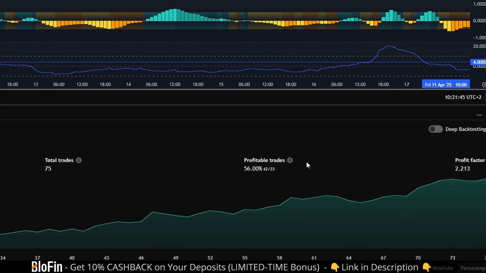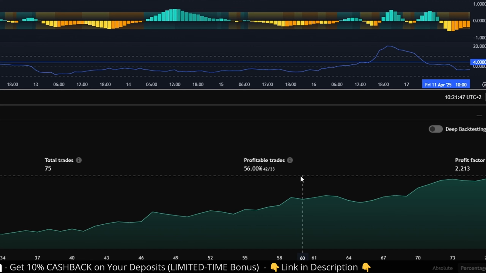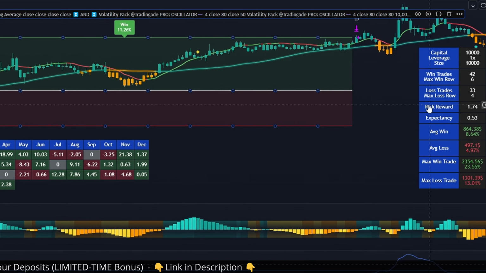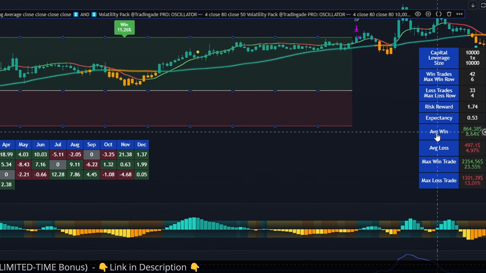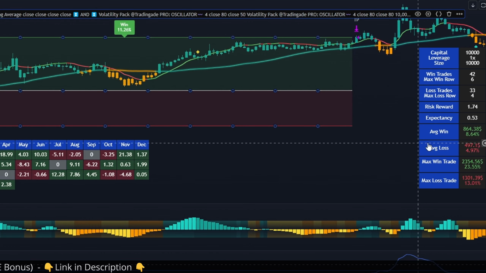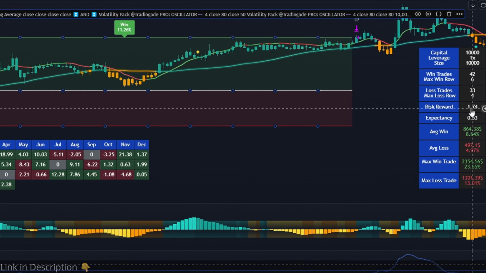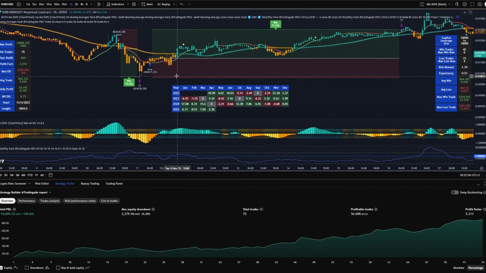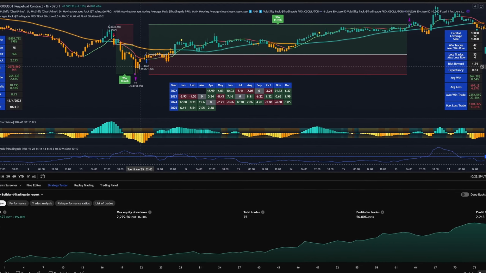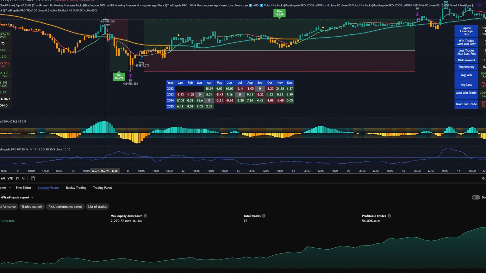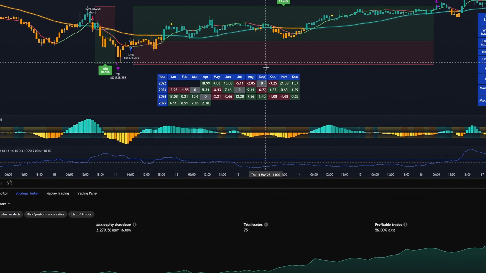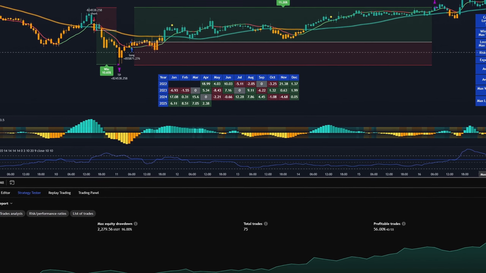56% win rate, which isn't a high value as well, considering we are using a risk-reward of 1.5. But if we check here the average risk-reward, which is calculated by dividing the average win by the average loss, it is slightly more, which is 1.74. And this happens because we don't have a fixed stop-loss distance, but it can vary based on the lowest low or the highest high. And since the take profit is also variable because it depends on the stop-loss distance, we can have a slightly different risk-reward.